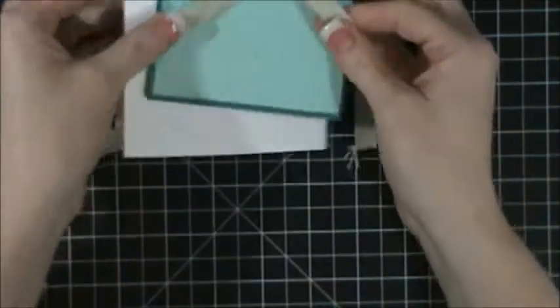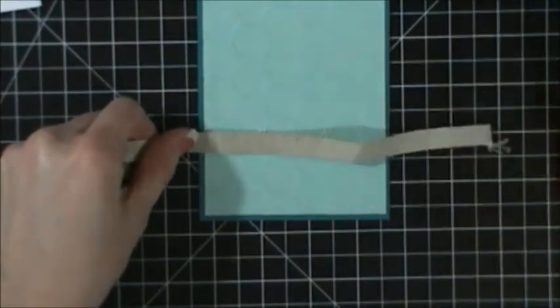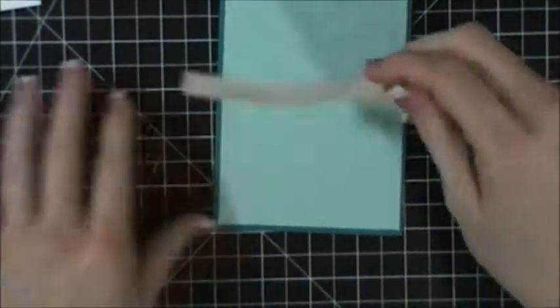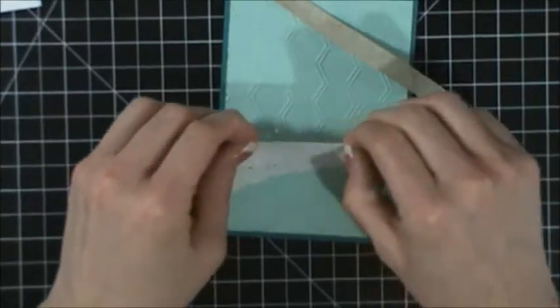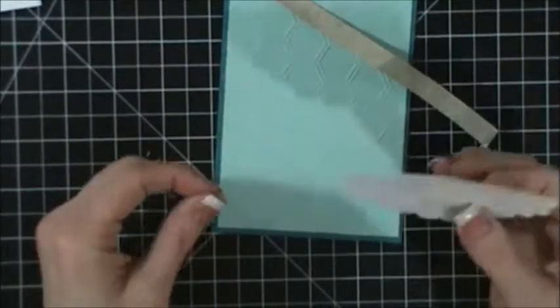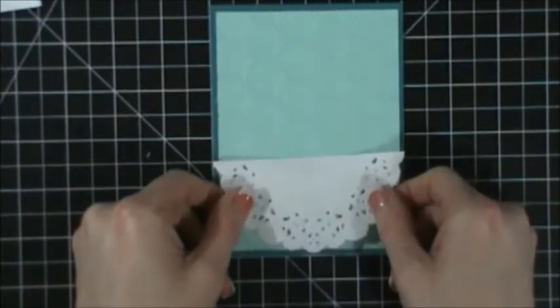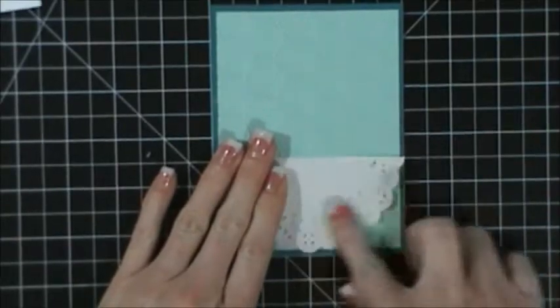Okay. Then I have some of this Naturals ribbon. This is in the spring catalog. And I am going to use this. And then I'm also going to use a doily. I've just folded the doily in half and gave it a good crease. Then I'm going to use some adhesive. The tape runner works really good on these doilies. They're kind of thin, so I was kind of nervous about what kind of adhesive to use, but just the regular tape runner works fine on it.